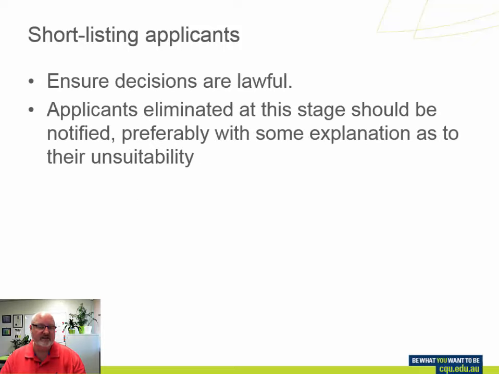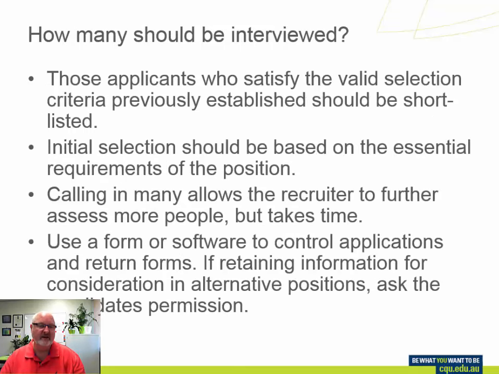So ensure all decisions that you make in the shortlisting process are lawful and ethical, and applicants eliminated at this stage should be notified, preferably with some explanation as to their unsuitability. How many should be interviewed? Well, those applicants who satisfy the valid selection criteria previously established should be shortlisted. Initial selection should be based on the essential requirements of the position.